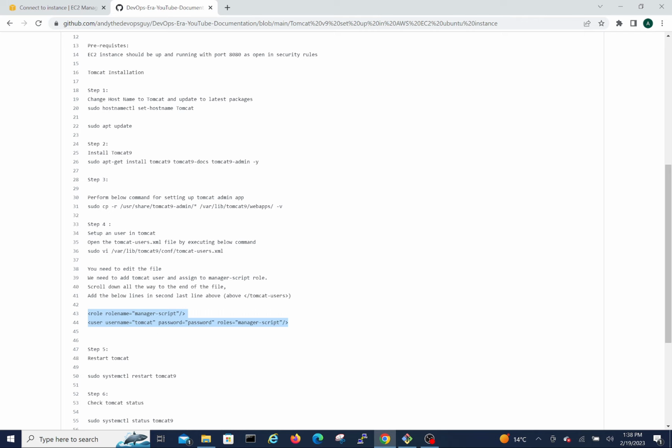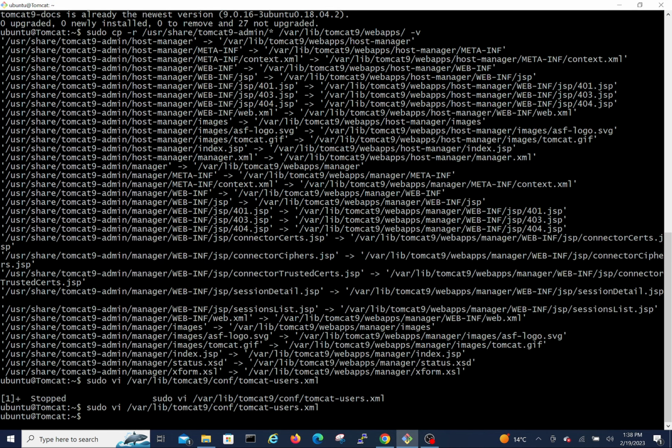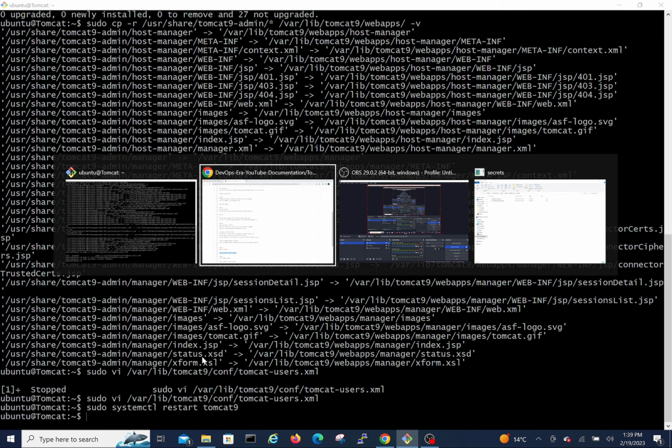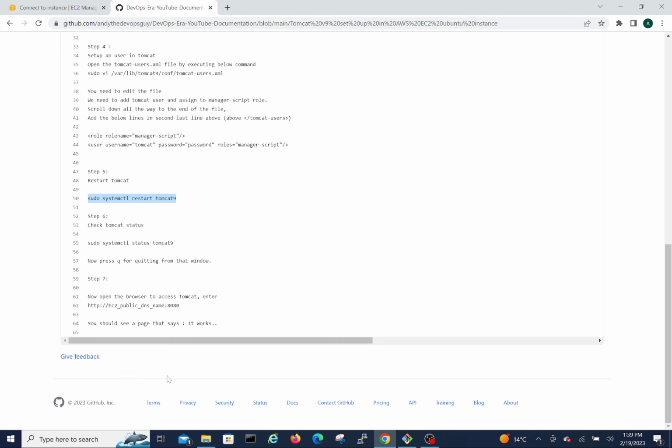Now to make sure that these changes come into picture, we need to restart the Tomcat. So this is the command to restart the Tomcat. So sudo systemctl restart tomcat9. Okay, so the restart is completed.